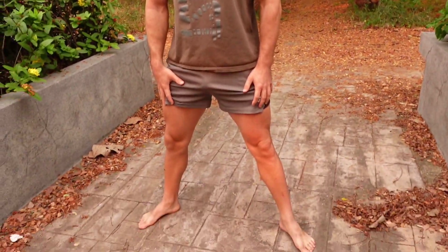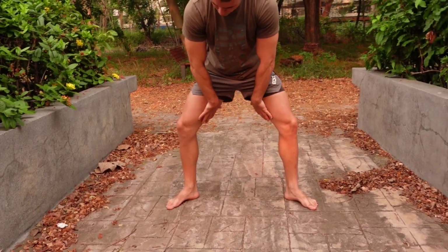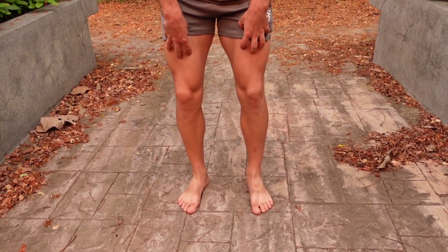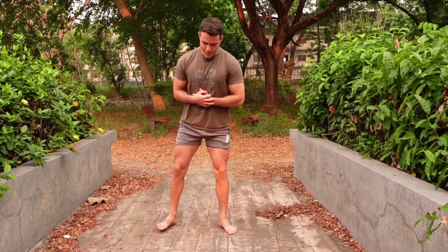Now, there's another factor you can consider when you're doing your bodyweight squats. You can change around the stance widths. If you have a wide stance squat, it'll target more the inside of your thighs over here. If you have a narrow stance squat, it'll target your quads directly in the front. What I do is I like to mix it up. I'll do 3-4 sets and then change the stance width. So maybe I'll do a few sets wide, a few sets narrow, a few sets in a medium stance. That way I get to work all the heads of my quadriceps.